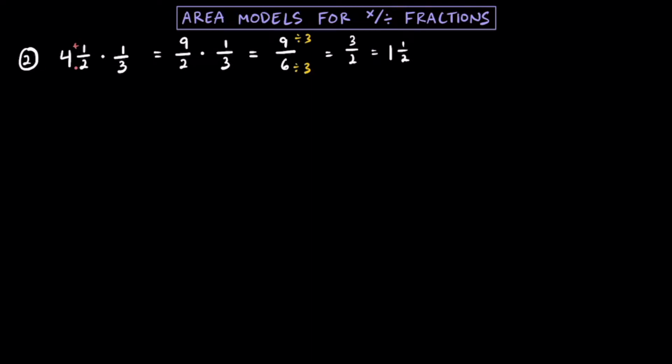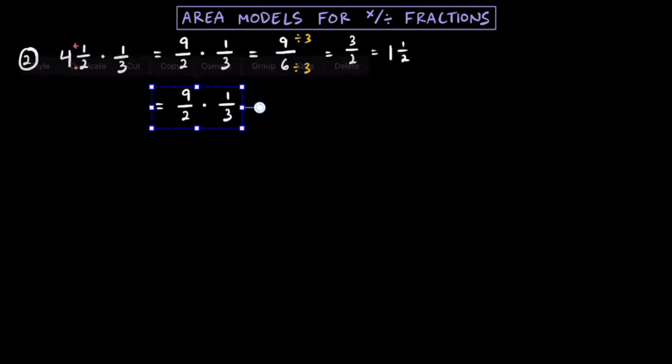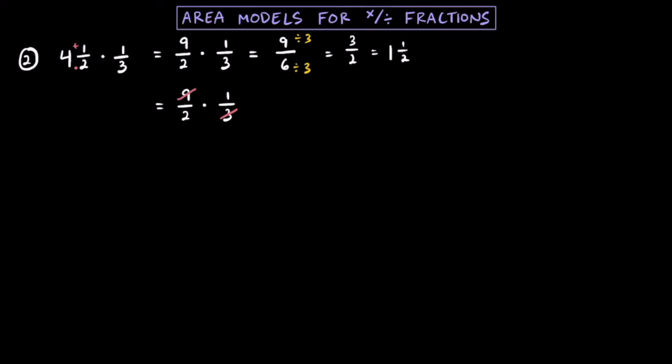Okay, so that's one way to do it. If you want to cross cancel first, which is hopefully the way you go about it in the future as you get the hang of it, 3 and 9 have a GCF of 3, so you can divide them both by 3 to get 1 and 3. Then just multiplying the tops, 3 times 1 and 2 times 1 on bottom, you should get the most simplified version right away, which is 3/2, also known as 1.5.